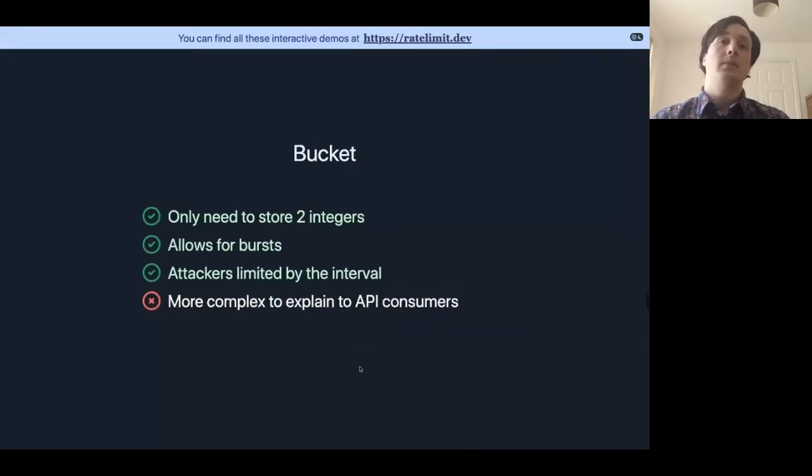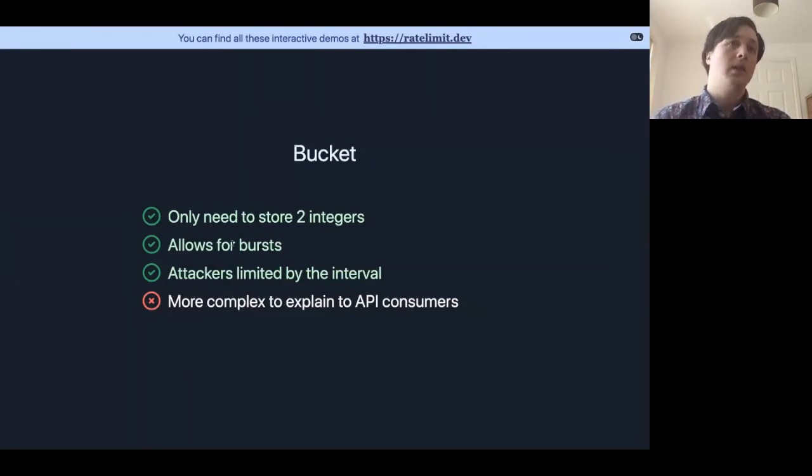So in terms of pros and cons of bucket rate limiting, the upsides are you only need to store 2 integers. So unlike the sliding window, it's still really memory efficient. There's no more memory required for this than there is for the fixed window. And in terms of actual CPU cycles, it's also pretty similar in that you're doing a couple of sums, but you're not doing any complicated logic really.